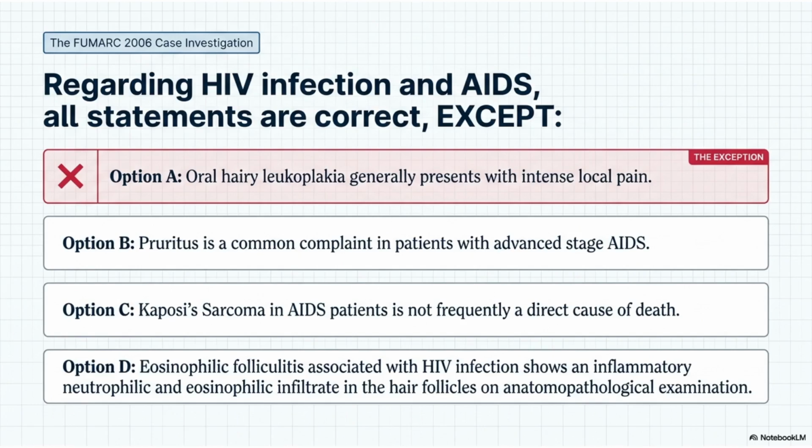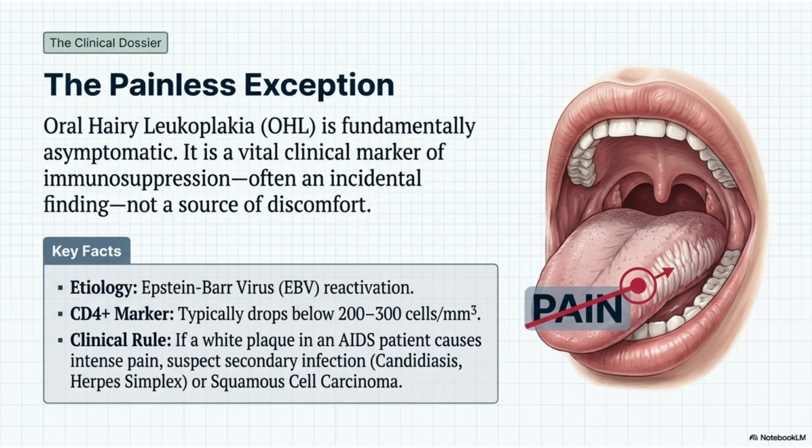And it all crystallizes in the clinic when a physician looks at a complex presentation of dermatological manifestations and has to make the right diagnostic call. Which is why we need to distill this massive volume of pathophysiology into a final summary of clinical management and guidelines. For the practitioner or the student listening, here are the core takeaways. First, dermatological manifestations in the context of HIV are the ultimate proxy for systemic immune health. The physical presentation correlates tightly with absolute CD4 counts.